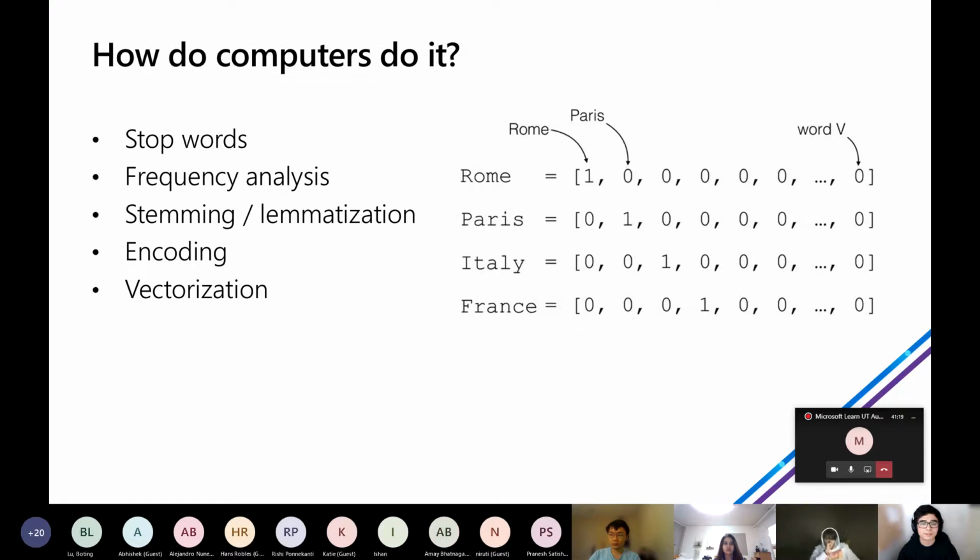So an easy example is something that I'm showing right here on the right, which is one-hot encoding. So this is taking different words and saying 1 if it's in the paragraph and 0 if it's not. And in terms of how you use this after you encode it, I'm not going to go into too much detail, but that is a technique that is definitely out there for a lot of different NLP applications. And it's a good gateway just to be familiar that one-hot encoding is totally a thing.